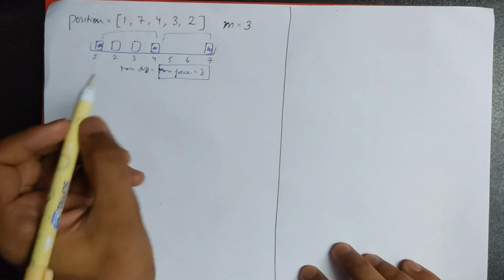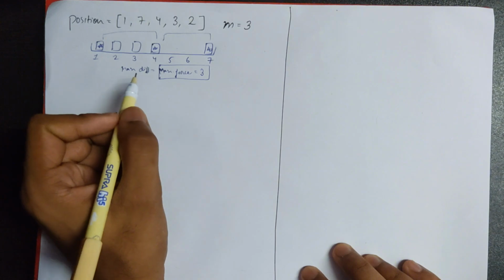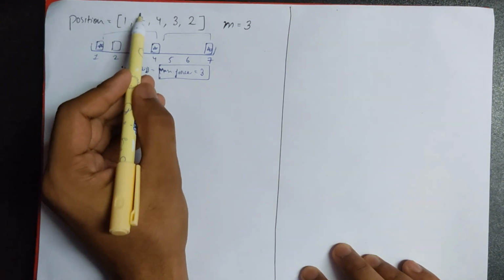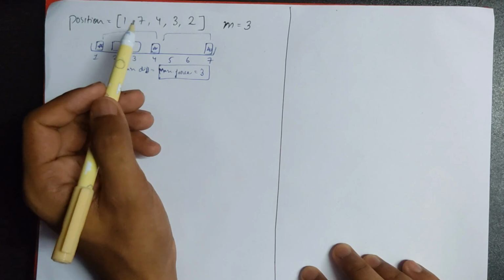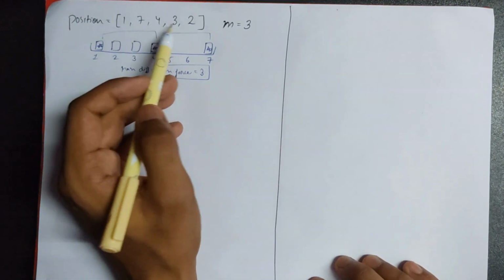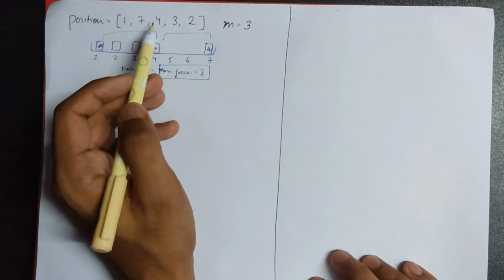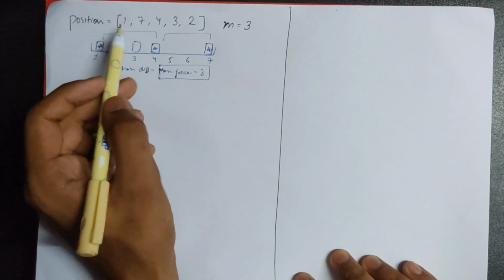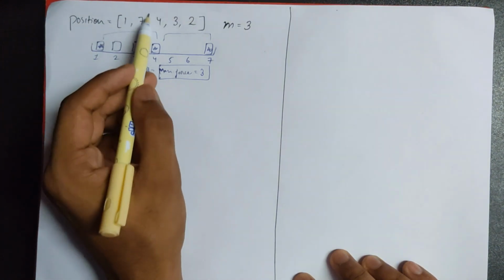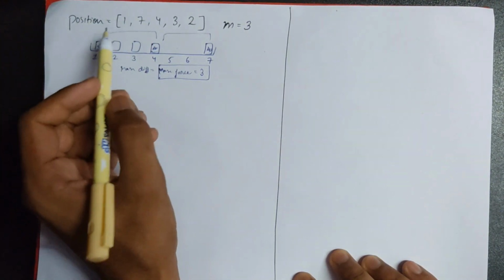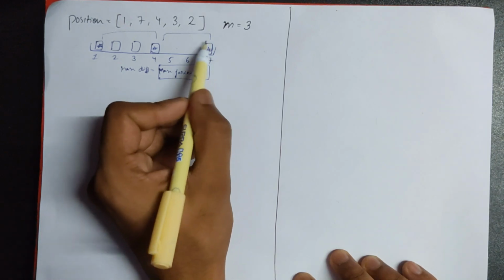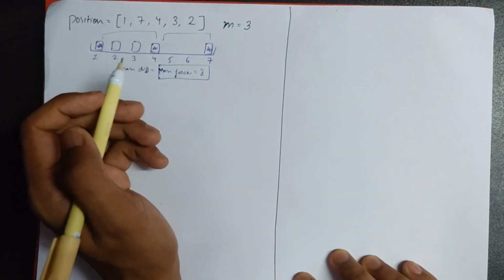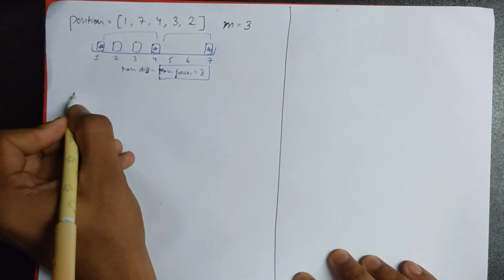So let's see how we will approach this question. We know that our answer will lie between the minimum value 1 and the maximum value. The minimum value will always be 1 as given in the constraints, and the maximum value will be the maximum value in the array, because we can place the last ball at the maximum value only. And let's see how we will do this.